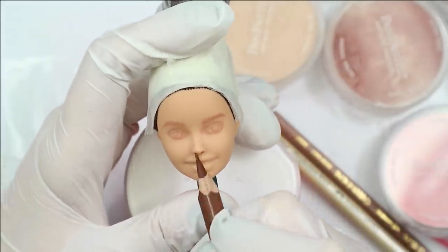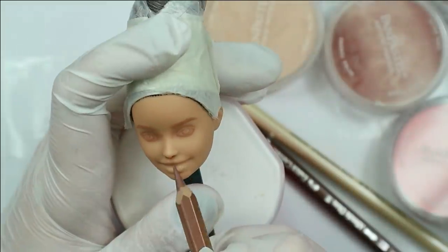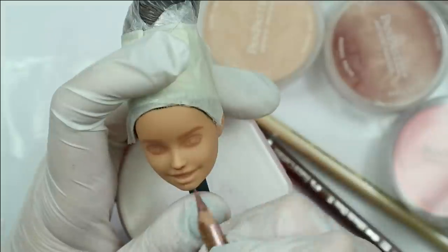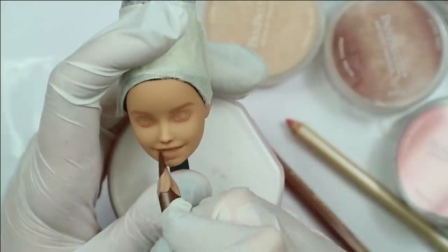The biggest challenge here are the lips, because the original doll is smiling and I want to make my Arya more serious. She's not really a big smiler, you know? So I have some work here trying to transform her lips, but you know, let us pray. Let's hope everything is going to turn out good.